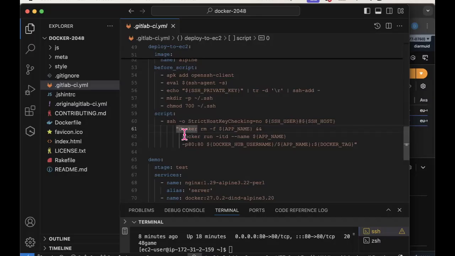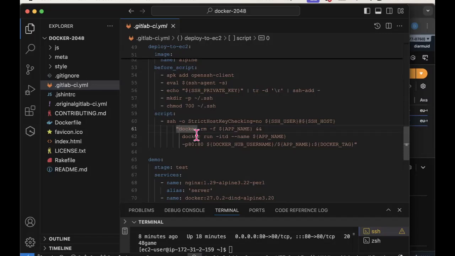I could have done a Docker pull and then a Docker run, but as you know, if you do Docker run and the image isn't available on the host, in this case being the EC2 instance, then Docker will automatically pull down the image from Docker Hub and create the container all in one go. So that's what the Docker run is doing.